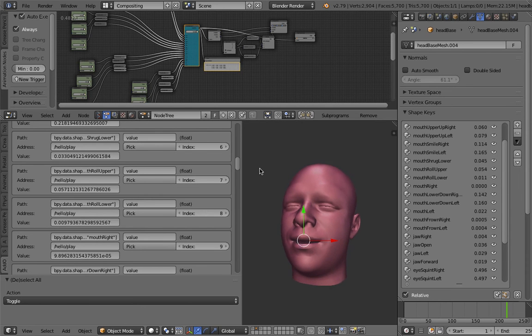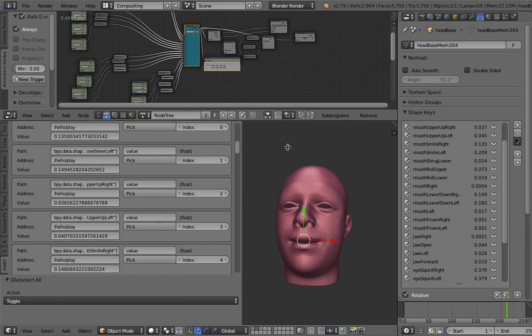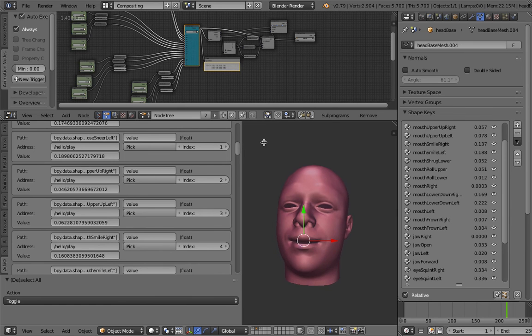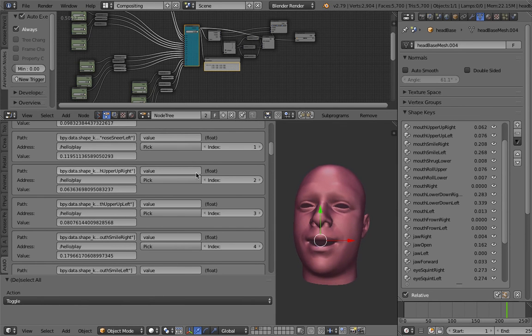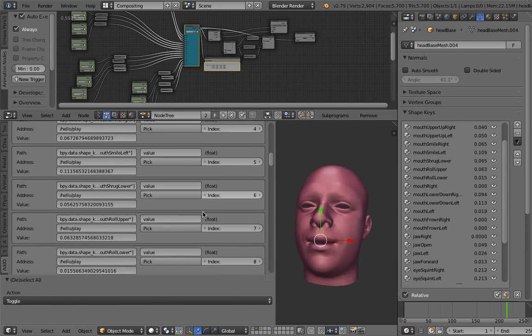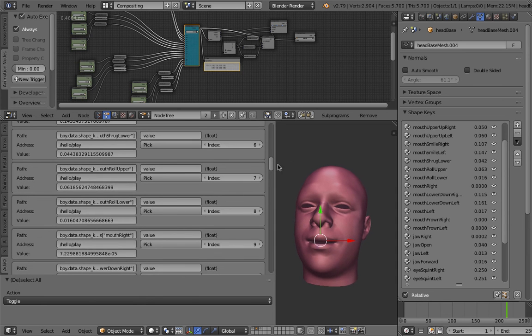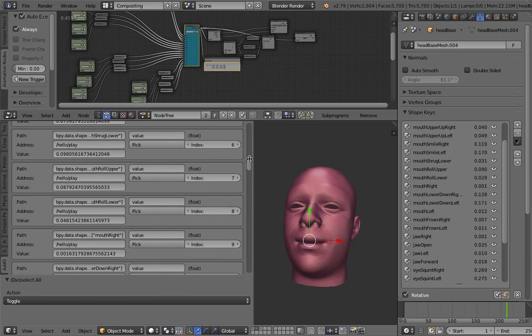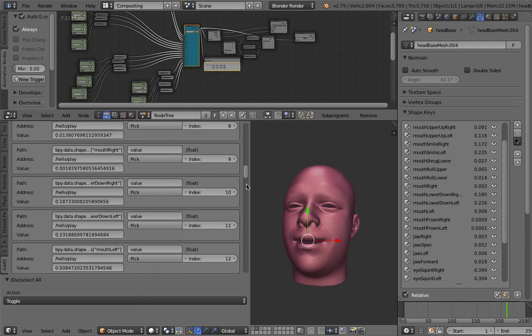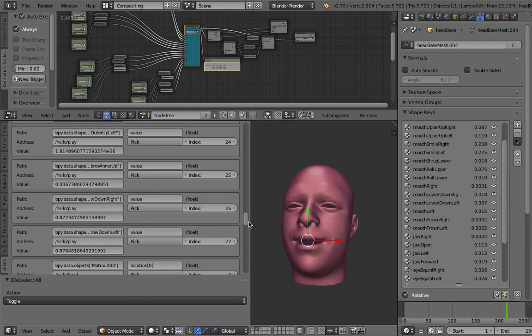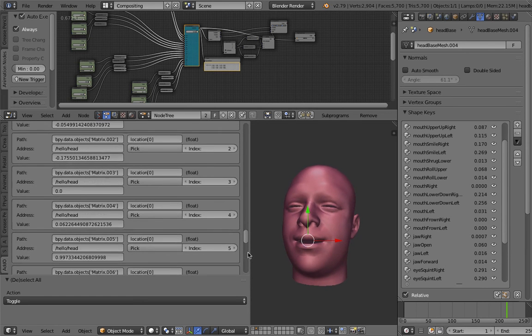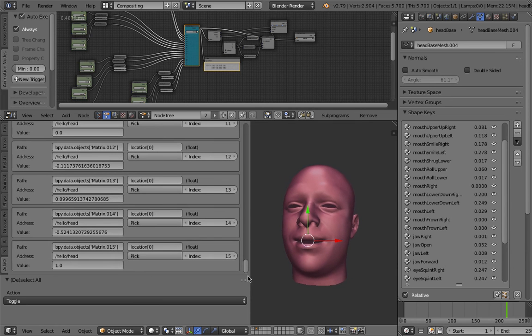I can also use the raw points from the iPhone 10, but I think this is a good start. So we have a bunch of them, like nose, ear, lips, upper, upright, and then all the brow shapes, all these OSC messages. I haven't used 100, but I think it's around 40 OSC messages.